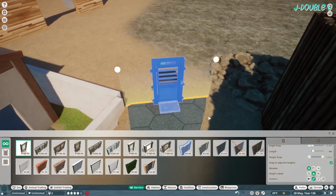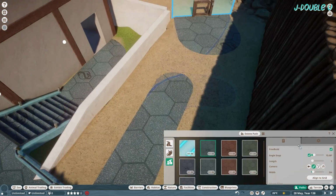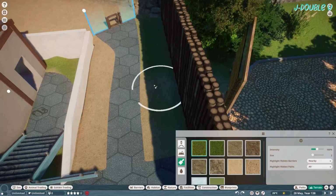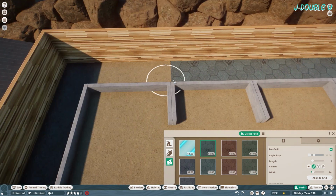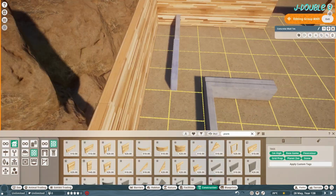So I do go with a gate, because, not to bang on about it, that's what they have at Yorkshire Wildlife Park. And then I have ideas for what I'm going to put on one side of the path, so it's not a load of wasted space. And then I get rid of that path in there, because there's no need for it anymore. So this is just implied.